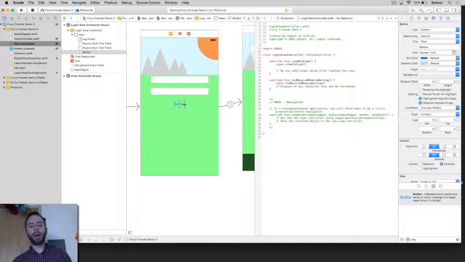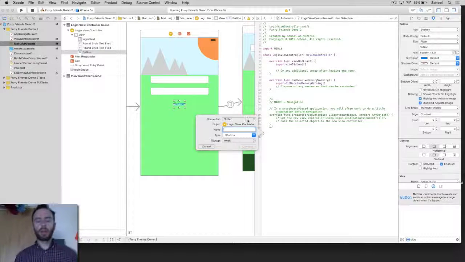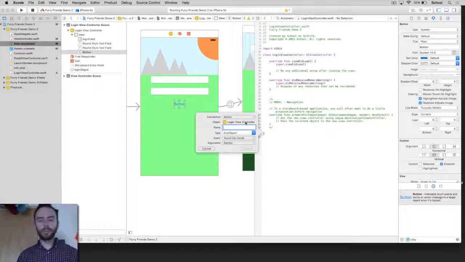And now on my button, I'm going to drag an action. This is like when you did the public void. You can make it on iOS by dragging here, Control here. Boom. It's going to be an action. I'm going to say did press login.